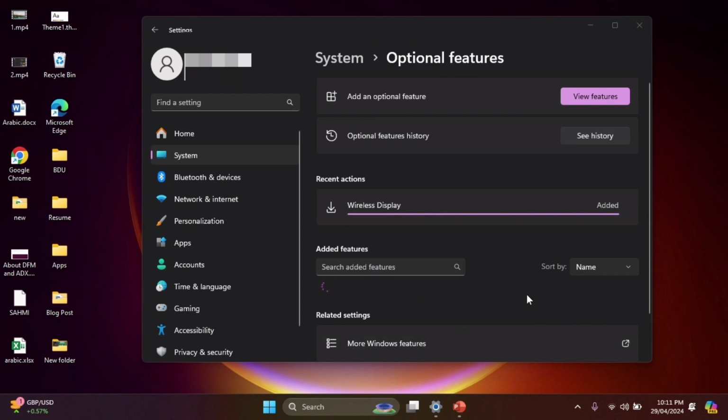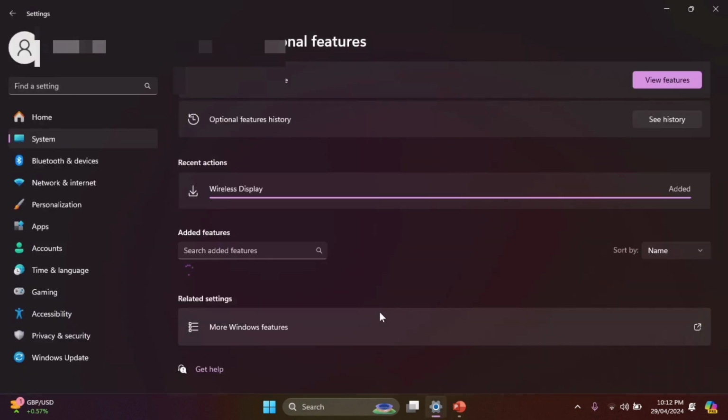Okay, you should not do any background work, any other work. After downloading you have to wait until you can open this window. It will take a little time, like 7 to 10 minutes. Once it has been added, what you need to do, you can go back, or else you can select the projection settings. Okay, it's been added. That is the next step you need to do. Right now the full process is over, so you can wait.